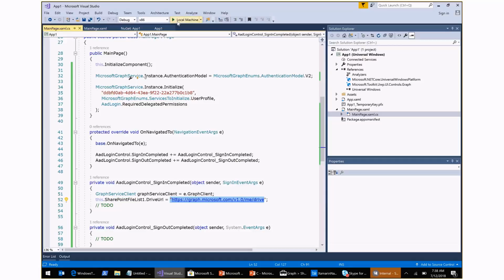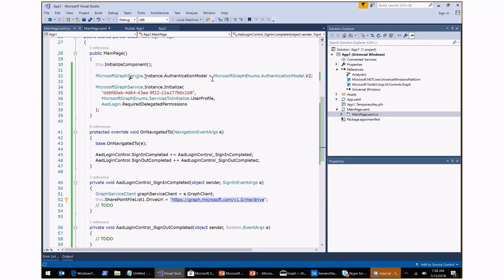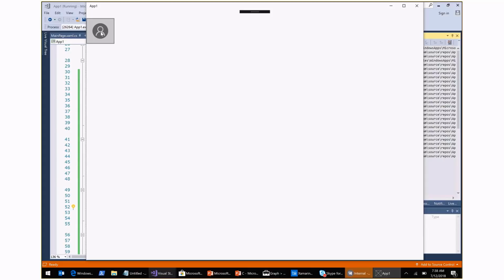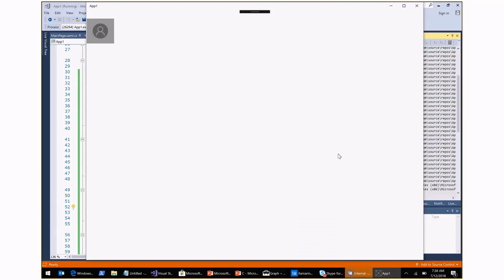So in this case, again, it's just the Hello World application, not too complicated, but hopefully it shows you that with a few lines of code, if you're a Windows developer, you can actually go and embed fairly simple Graph components, and in this case, the SharePoint Files control. So in this case, I'm going to click the profile control here. You can imagine more UX here around saying, please log in, or you're not logged in, those kinds of things, like so. Now, what this will do is it'll pop up my sign-in dialog once that happens.